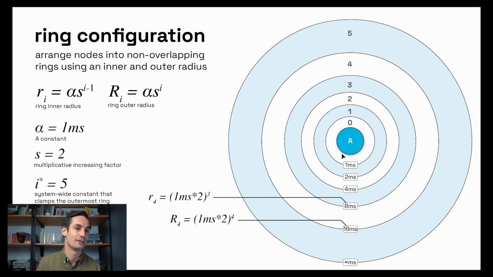And so the property to note here is our rings that are smaller are very tight in terms of latency. Everything 1 millisecond below, specifically everything of this constant alpha and below, is going to be inside ring 0. And then ring 1 is going to be like 1 millisecond in time. And so it's only going to have a 1 millisecond span, but ring 4 has an 8 millisecond span, and ring 5 has anything higher than 16 millisecond latency in terms of its ring span.